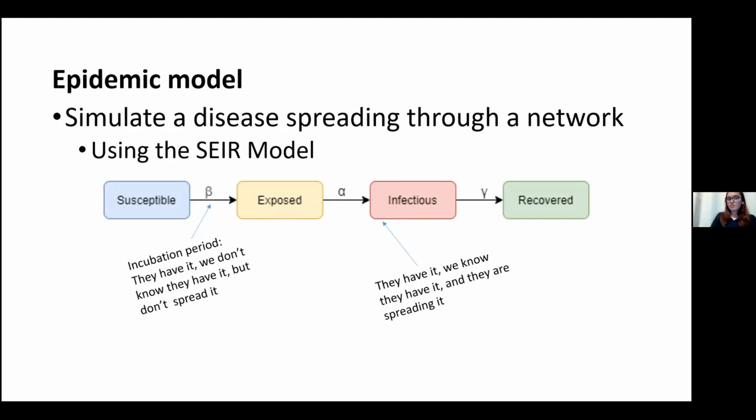We particularly adopted this SEIR model here because we know that in COVID-19, some people have the disease but are asymptomatic. They have the disease, but they show no symptoms. So it is equally important to find those people as well, or else we might fail to vaccinate the people who are potentially dangerous for the community.